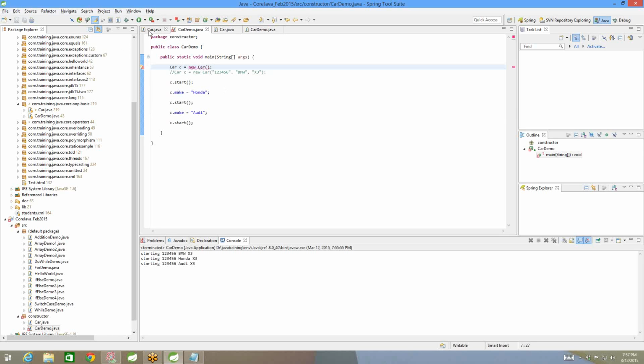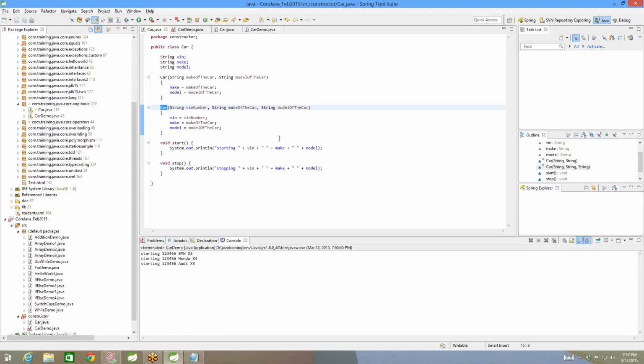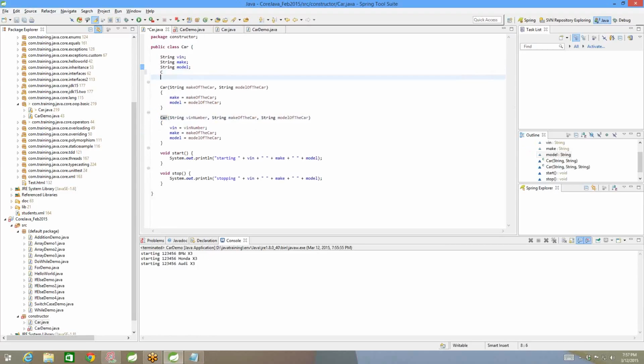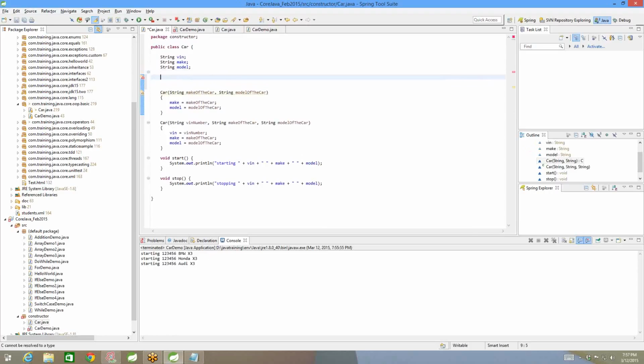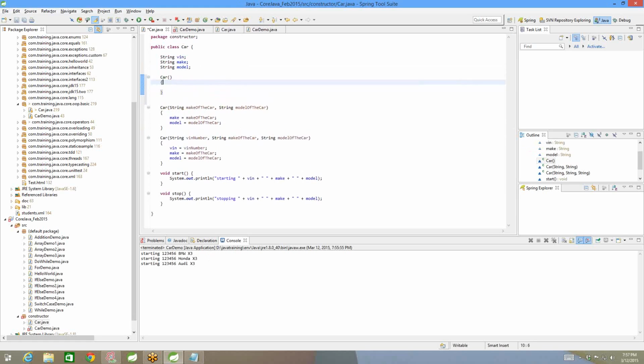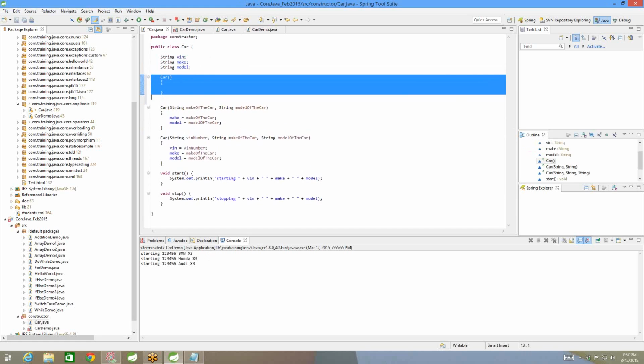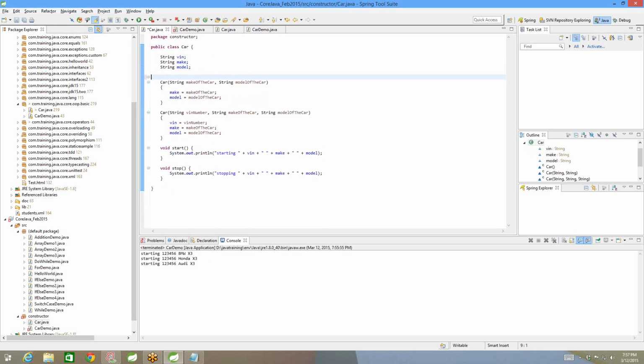You don't have to write the default constructor. What is the default constructor? This is how your default constructor looks like. No-arg constructor, so Car with no arguments. This is your default or no-arg constructor, which is provided by the compiler. You don't have to do it, so I'm not doing it.